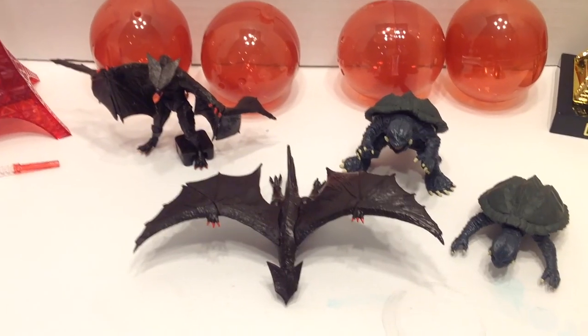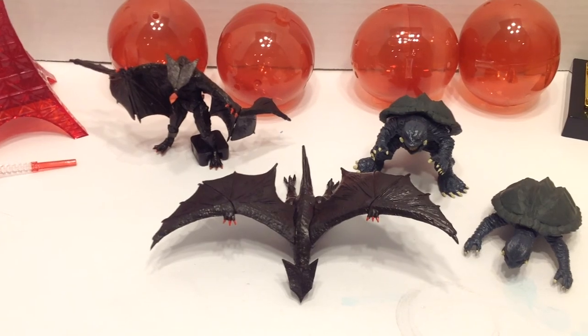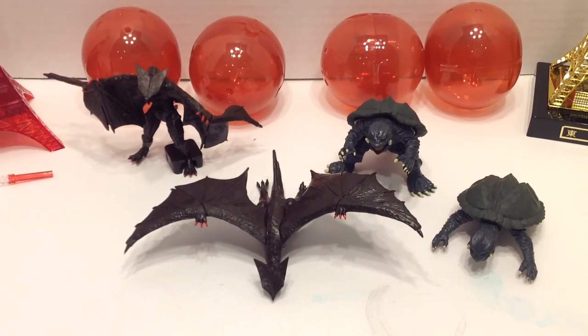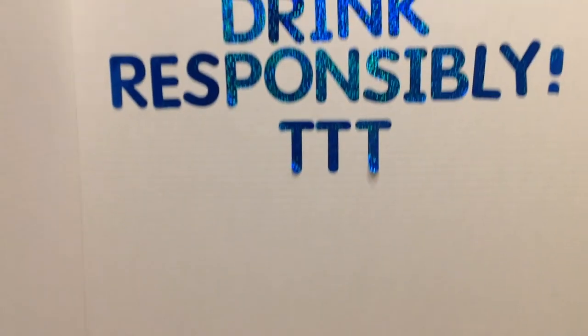These are really sweet figures, and I'm amazed they're only 300 yen. So I hope you find the ones you're looking for. In the meantime, good luck on your hunt, and please drink responsibly.